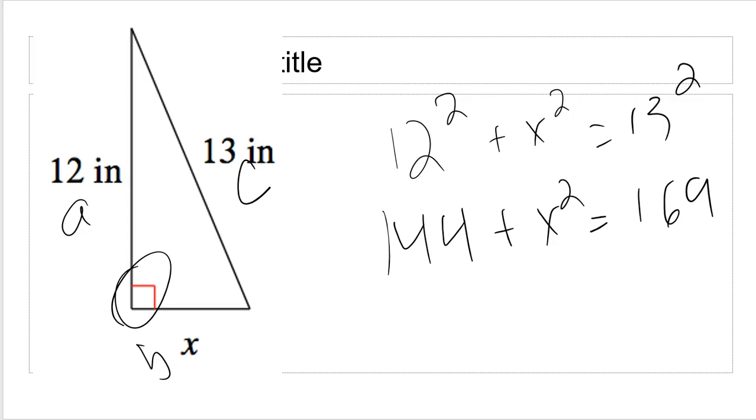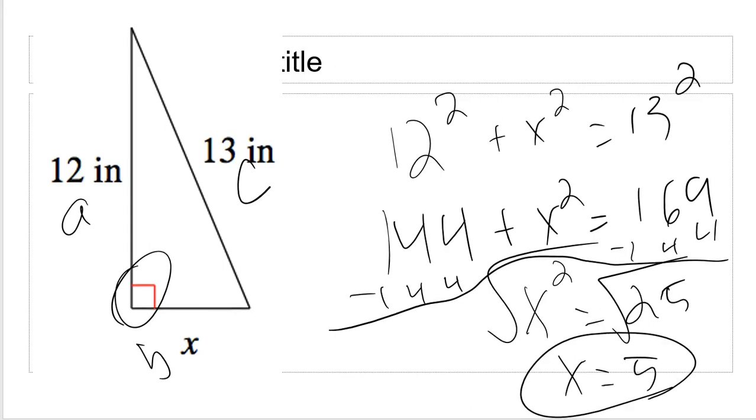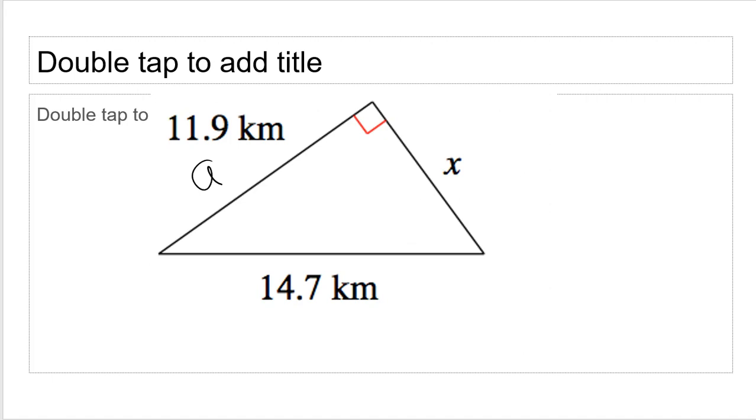So all we got to do is subtract 144. So you got x squared. Let's subtract 144. And we got x equals 5, so that's 5 right here. Alright, once again we got A, B, and to find C is simply just take your arrow from the 90 degree and draw it out. The first line it hits, that's C.